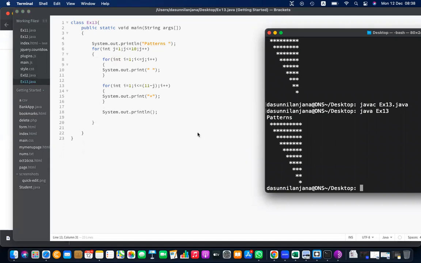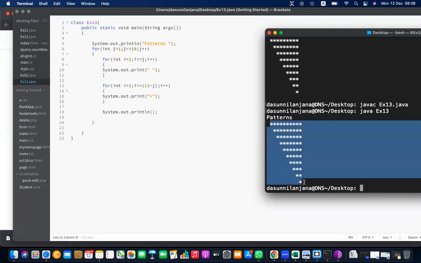You can see here 1, 2, 3, 4, 5, 6, 7, 8, 9, 10. Now it's going from 10 to 11. Okay, it doesn't matter, we can put 11. Here I started with 1: spaces are increasing from 1 to 10, and then asterisks are decrementing from 10 to 1.